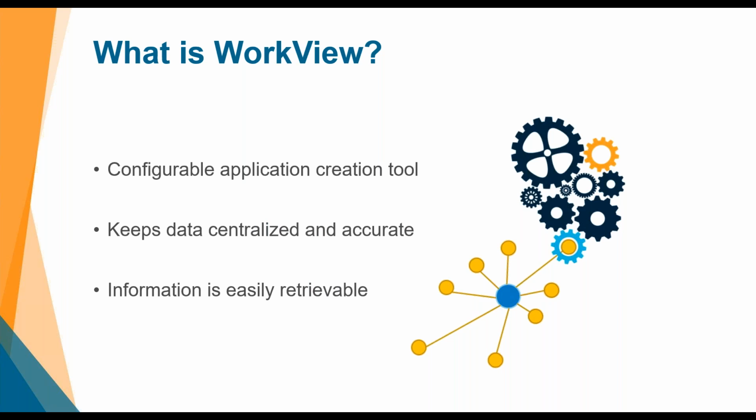So now we know that WorkView is totally awesome, but what is it? WorkView is a configurable application creation tool that allows you to create customized solutions for tracking all types of business interactions. WorkView keeps data in a centralized location to keep it up to date and accurate, and information within WorkView solutions can be easily retrieved with a number of OnBase clients.